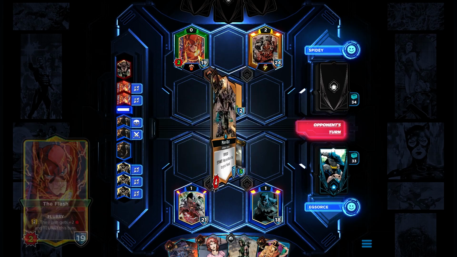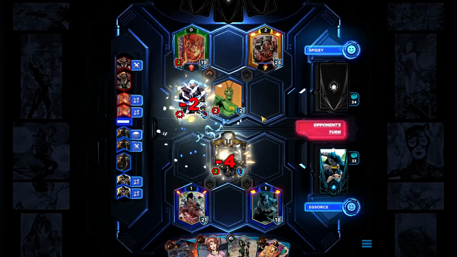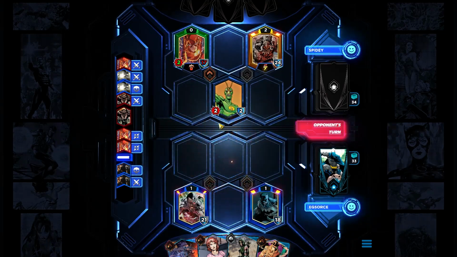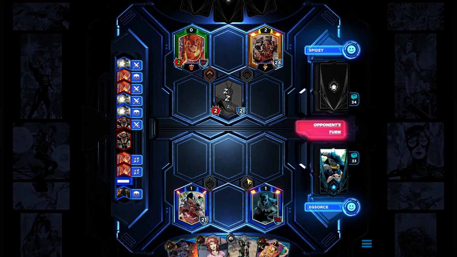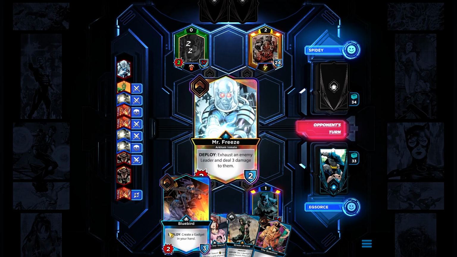He might be able to buff his Flash up. No, now he's going to be able to clear it. Yep, there's the trick that I was thinking about. Still loses Ambush Bug unless he uses the Flash. Alright, so now he can lose Ambush Bug to my arrow, and it kind of makes it a little more worth it. And then I can protect him with, like, Bluebird or something.